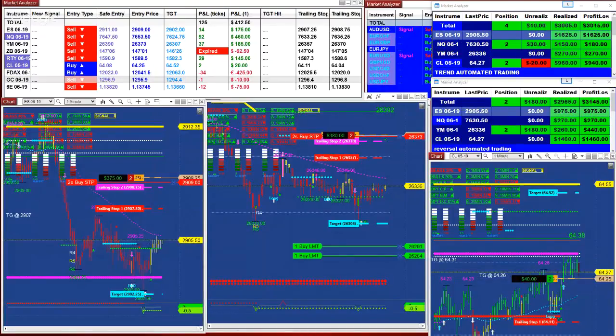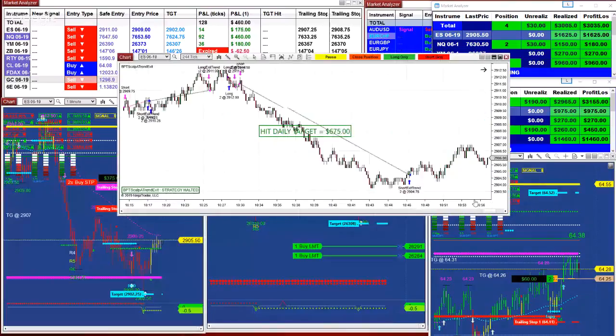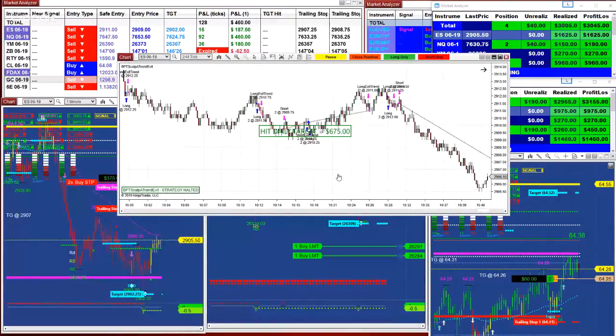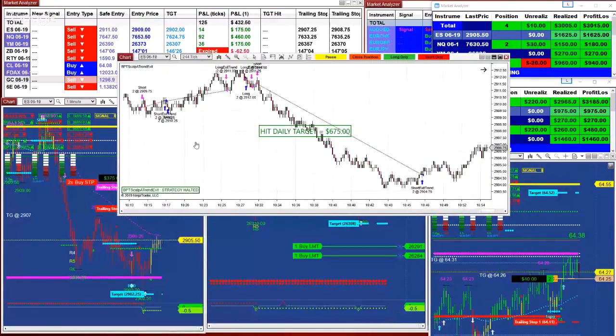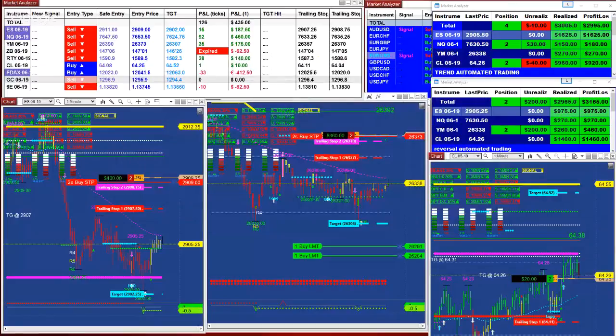Let's look at the swing trading. ES 675. Oh man, I got a lot of chops. And then when the market was trending, it was over. This is the problem. When the market is trending, you're done. And when the market is not trending, welcome to trading. It's gonna be a hell of a ride. Nothing we can do.